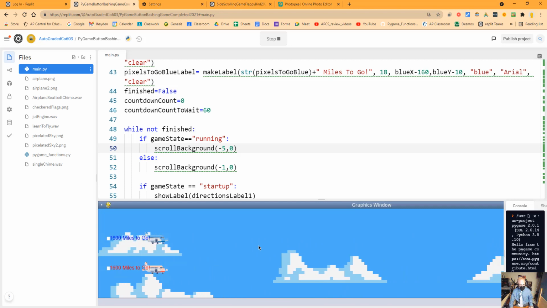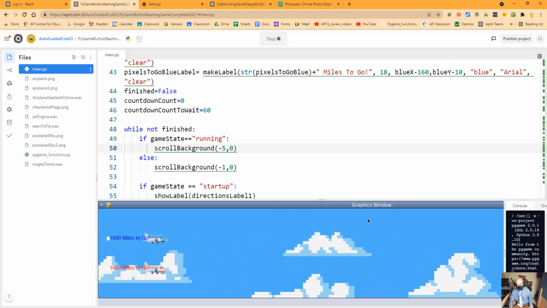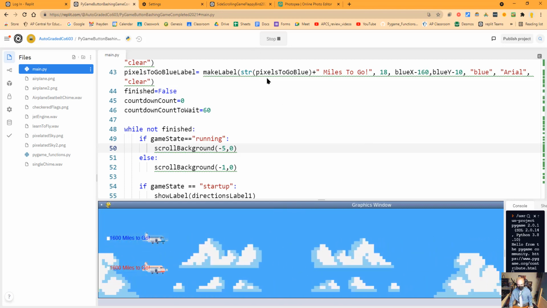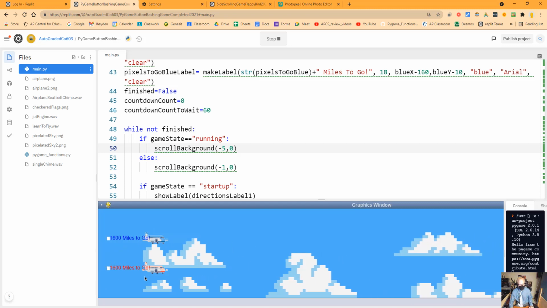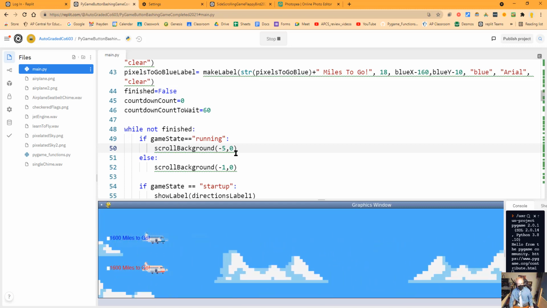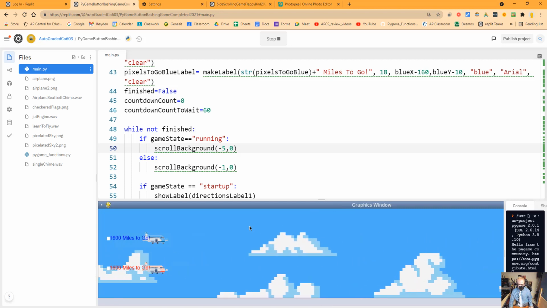And I'm sorry it's a little bit blocky because I'm recording. Recording my screen actually takes a lot of computer resources, making my Pygame background animation a little bit blockier.